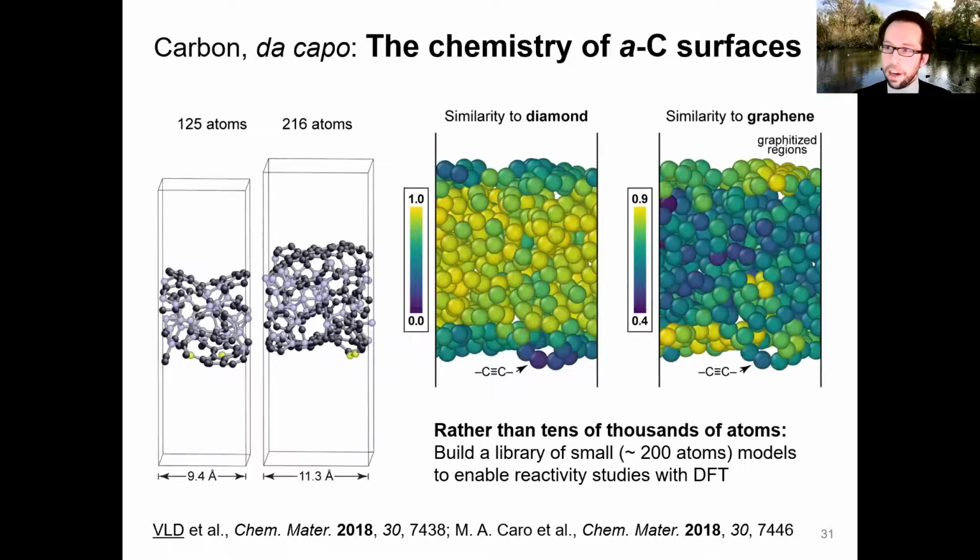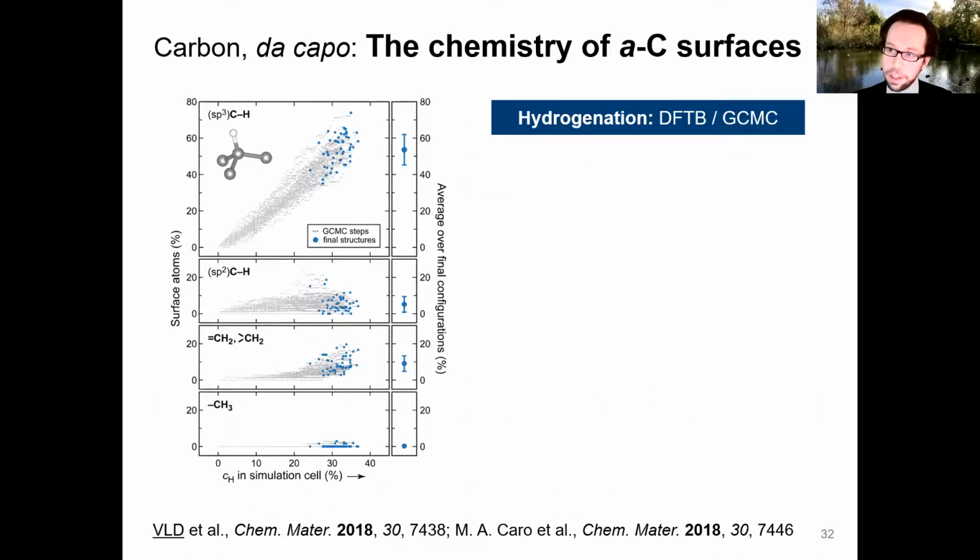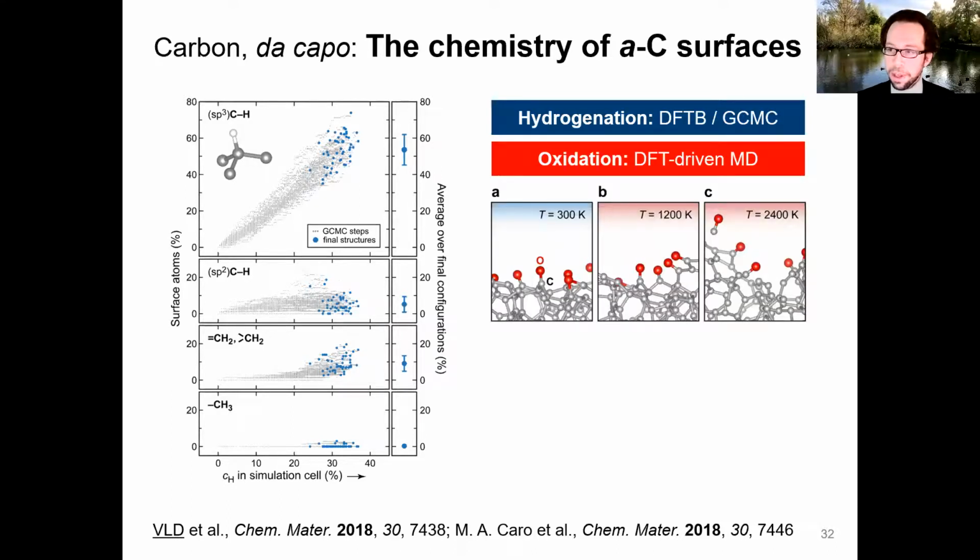I've shown you very large carbon slabs, but I want to make a case that sometimes you want to make very small carbon structures, such as this one here, with just a couple hundred atoms. And that's when you want to study chemical reactivity. Rather than just this elemental material, you might say, what happens if you hydrogenate your carbon surface, or in fact, you oxidize it? So we've been spending some time trying to sort out what are the chemical reactions that are taking place at the surface of these materials.